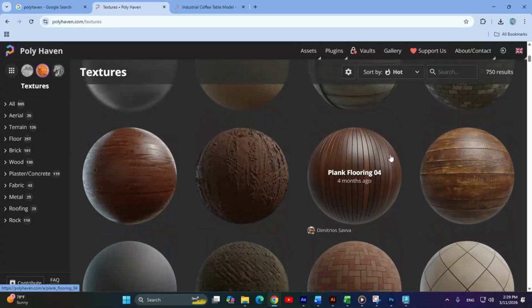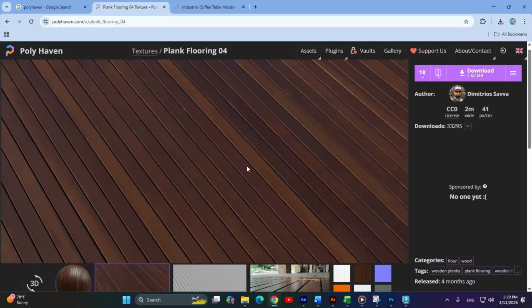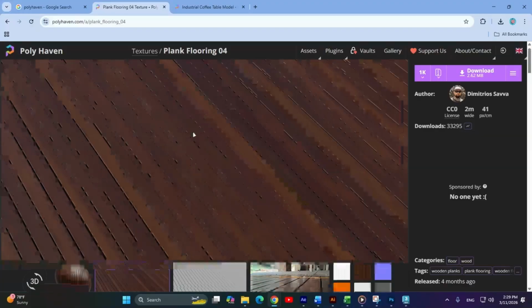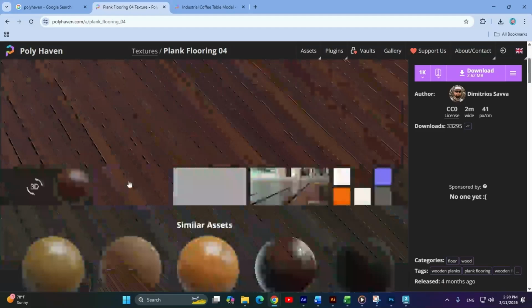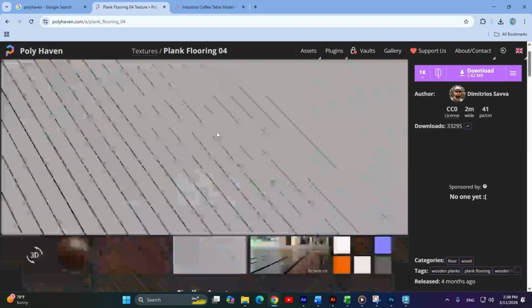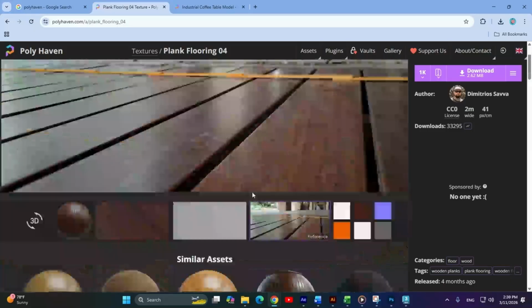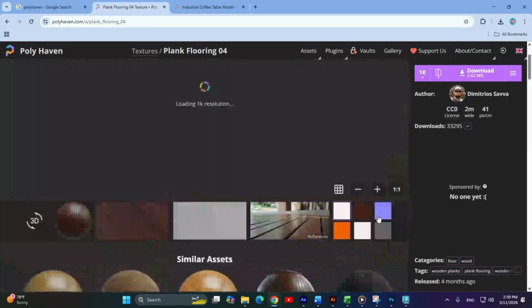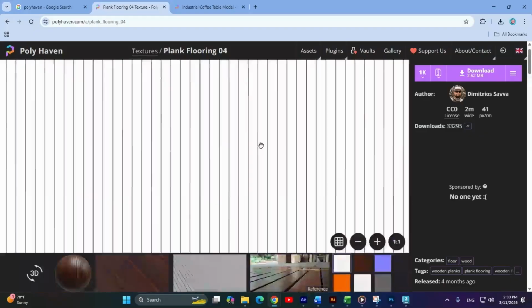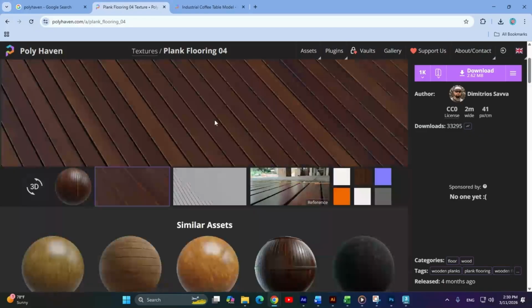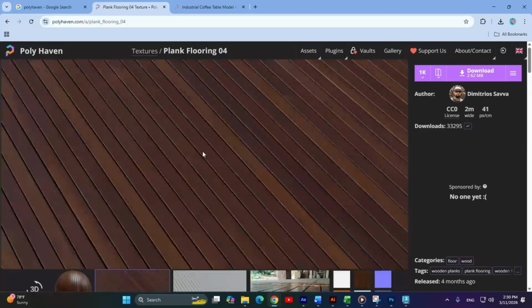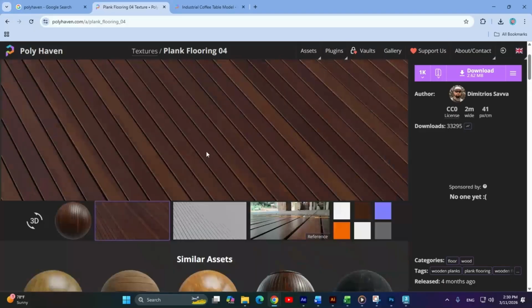Okay, so let's say I will click it over here. Now you will see this texture has this part, then we have this grayscale, and this is the reference image, and these are the maps which we are going to apply, not for now but in the upcoming classes. Okay, now this is the texture. This is just a texture, as I told you, this is just an image. Now how am I going to download it?